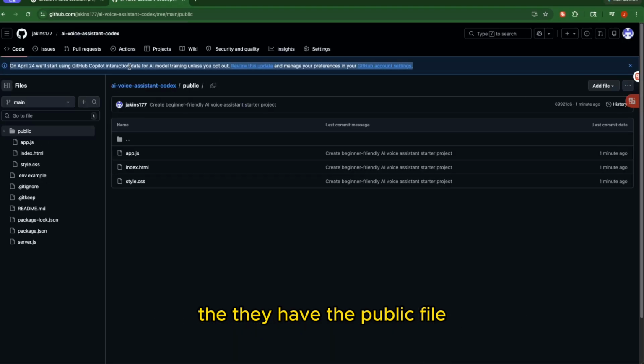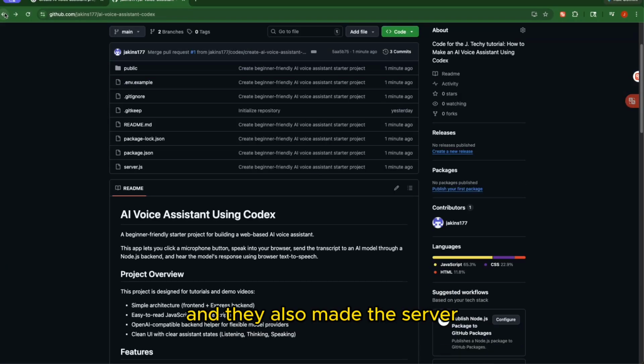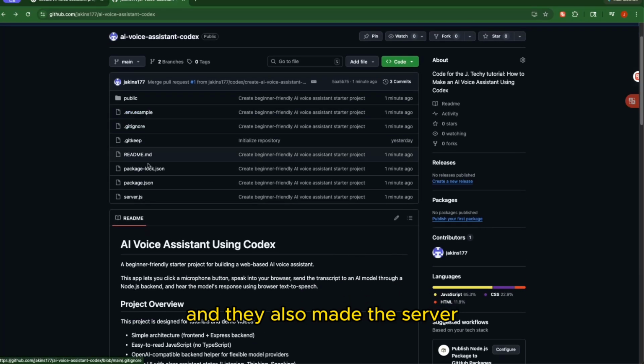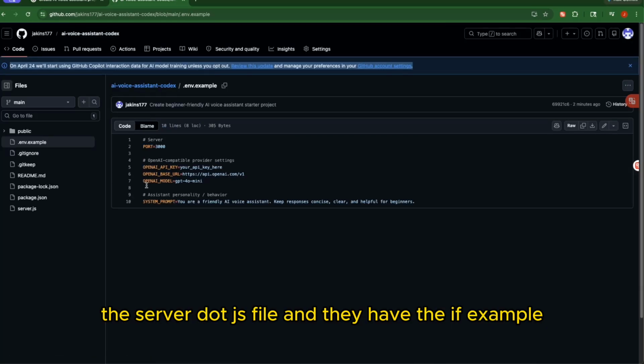They have the public folder and the HTML file, and they also made the server.js file, and the env example.